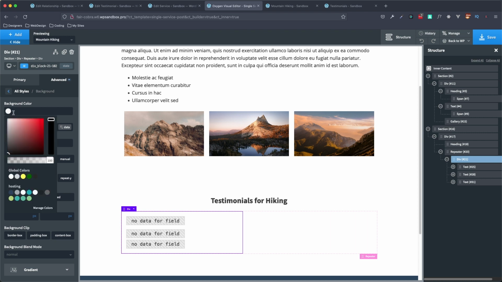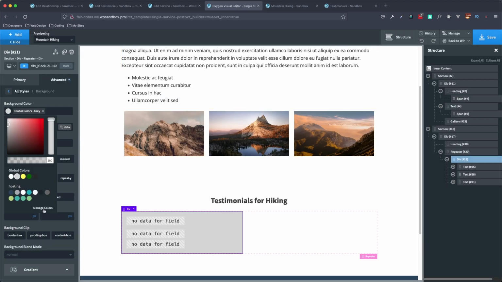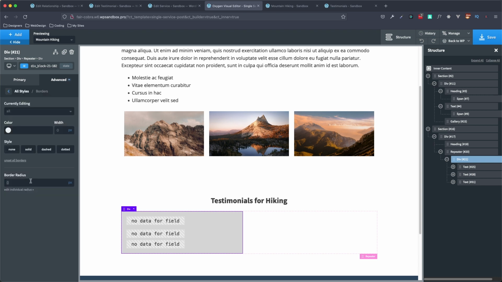So let's set our background to, try this gray, even though that is actually a little bit darker than what we ended up using here. I don't think I have that color saved, so we'll just start with that. And we're also going to make the borders rounded. We'll go 15 here.